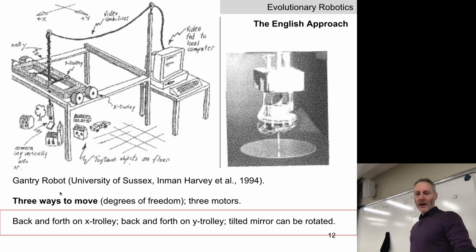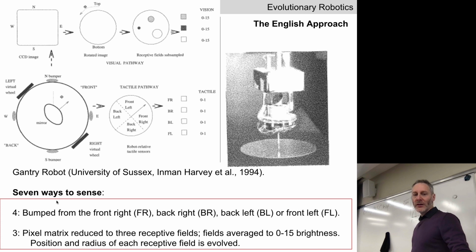Okay. All right, so we just talked about the three motors, something that moves the X trolley back and forth, a second motor that drives the Y trolley back and forth on the X trolley, the Y trolley on top of the X trolley, and a third motor in here that spins the dental mirror. Let's talk about the sensors now. We've got three motors. In this particular gantry robot, there are 7 sensors.